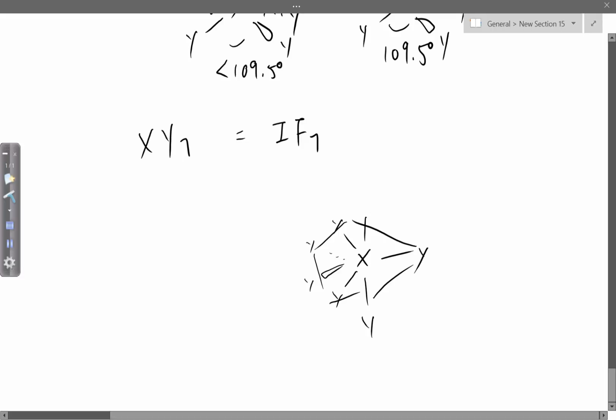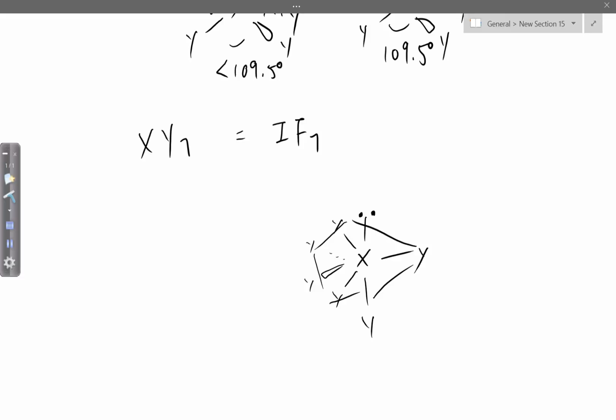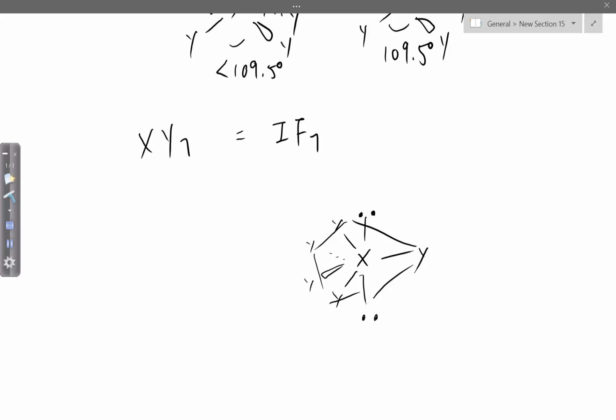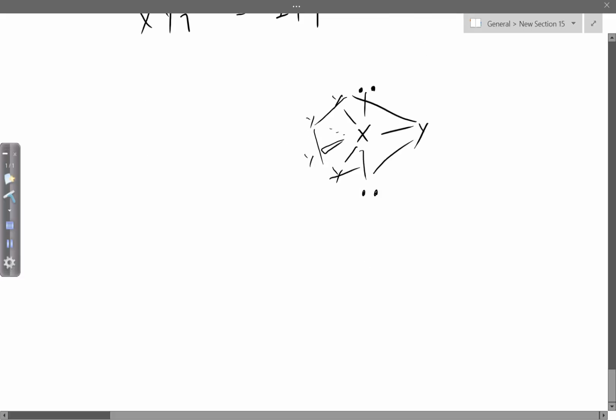And if I were to change one of the axial Y to a lone pair, how do I describe the shape? Look at the one with 6 and 1 lone pair. It's called square pyramidal. For this, it will be called pentagonal pyramidal. That's all. It's all derived from the top. And if I have another lone pair here, it will be called pentagonal planar. Correct. Doesn't mean I teach 1 plus 1 and you don't know what 2 plus 2 is. It's all derived. The concept is the same.